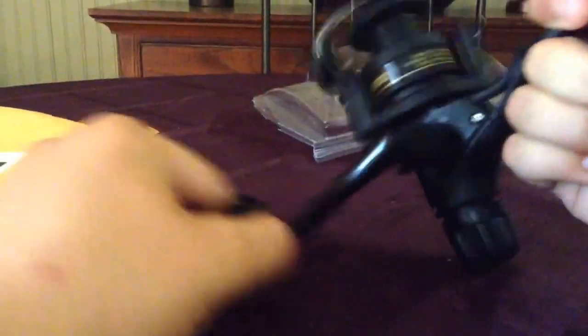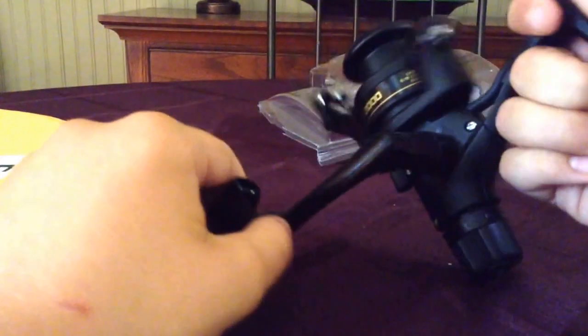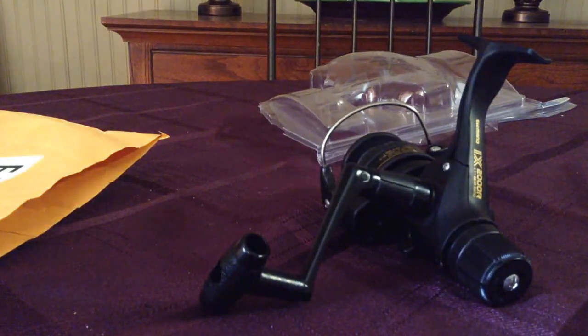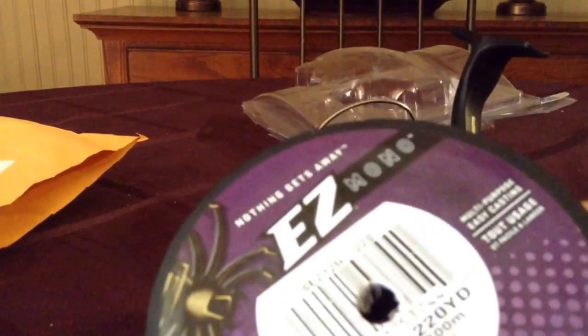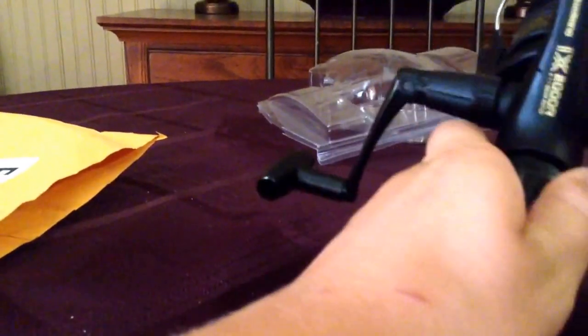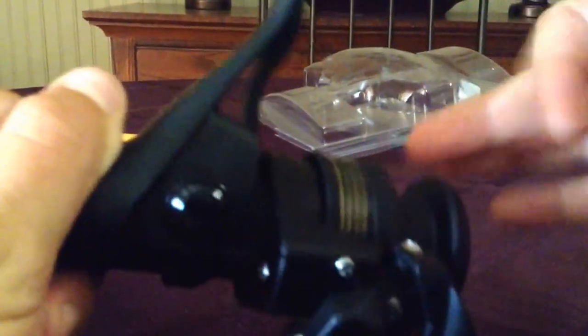The line I'm going to be using for this is Spider Wire. I'll actually get some right now. So that's the Spider Wire — I'm going to be using Easy Mono in LovaViz Green, 12 pound test. The drag's on the back, and the way you take off the spool is you open the bail and just unscrew it. There it goes. There's the spool. Just put it back in, start spinning back, and then it will stop. There you go.